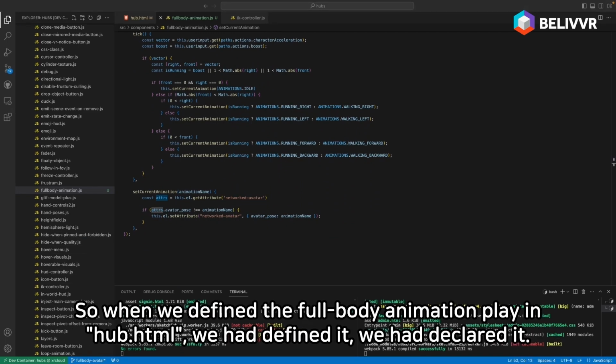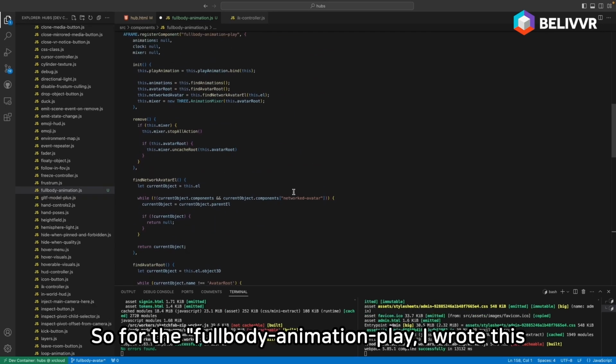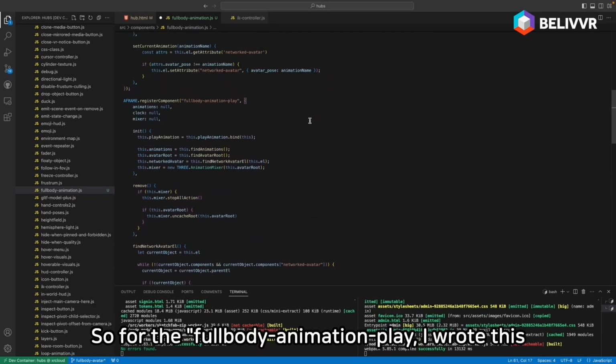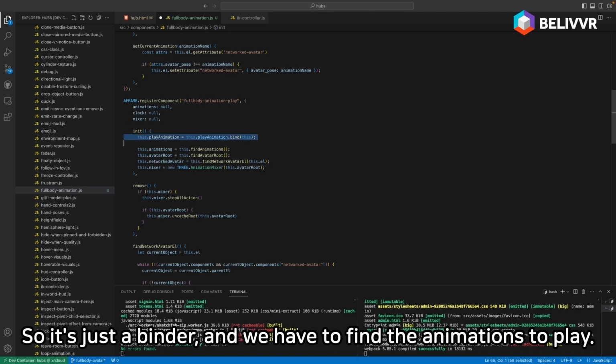So when we define the full body animation play in Hub HTML, we had declared it. So for the full body animation play, I wrote this. It's just a binder, and we have to find the animations to play.